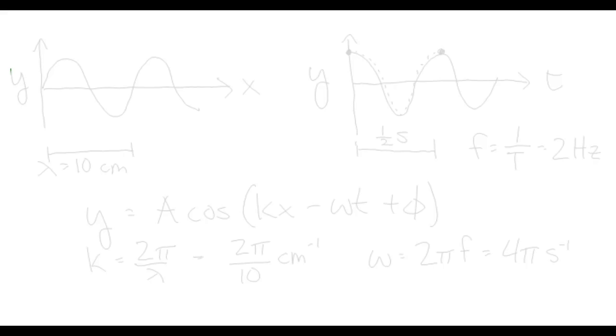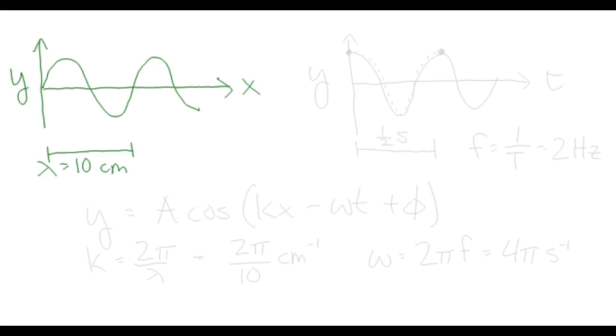Okay, this problem was really the most fundamental problem we can do about a wave. We were told that a wave has a 10 centimeter wavelength. So what does that mean? Well, what that means is that if you were to graph the displacement as a function of space, for example, then you might have a wave that looks like this, where it repeats in 10 centimeters. So this is the wavelength.